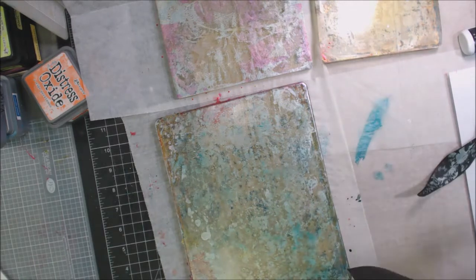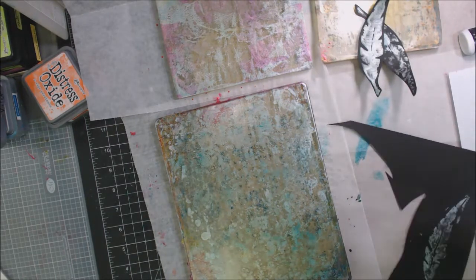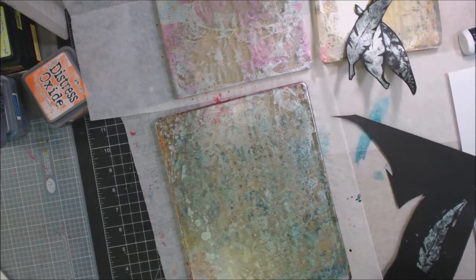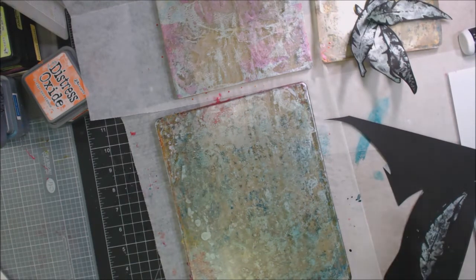I'm using today some gel medium and some pearlized iridescent medium on my gel plate, which helps to seal some of those watery substances into your background paper. However, it does not seal everything permanently, so you may still want to put a few coats of a spray sealant over the top of that before you start gluing things down and putting other wet medium on top.